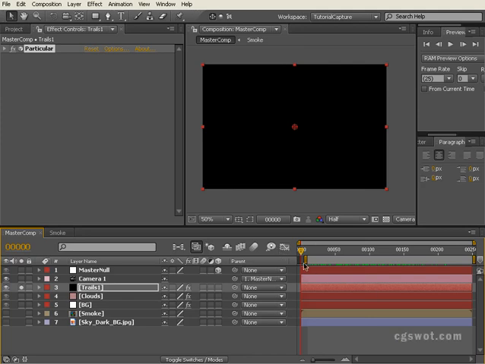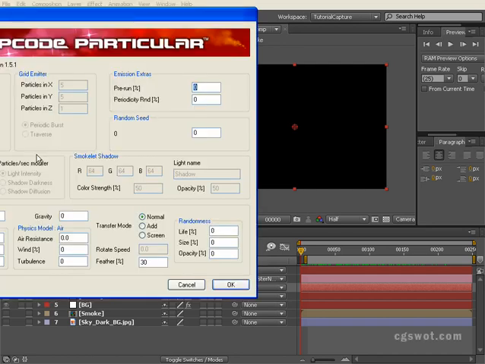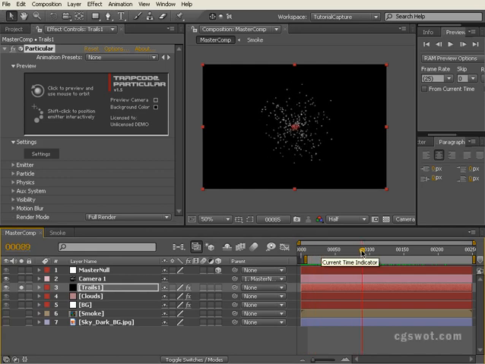So what we need to do with this first is just go into the particular settings, and we're going to set a pre-run of 100%. And what that means is that we're going to get particles happening a little earlier in the piece.